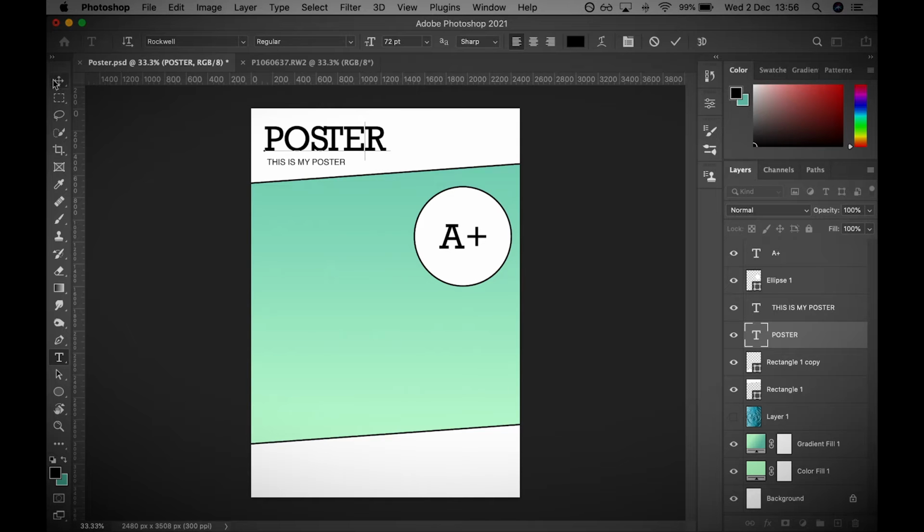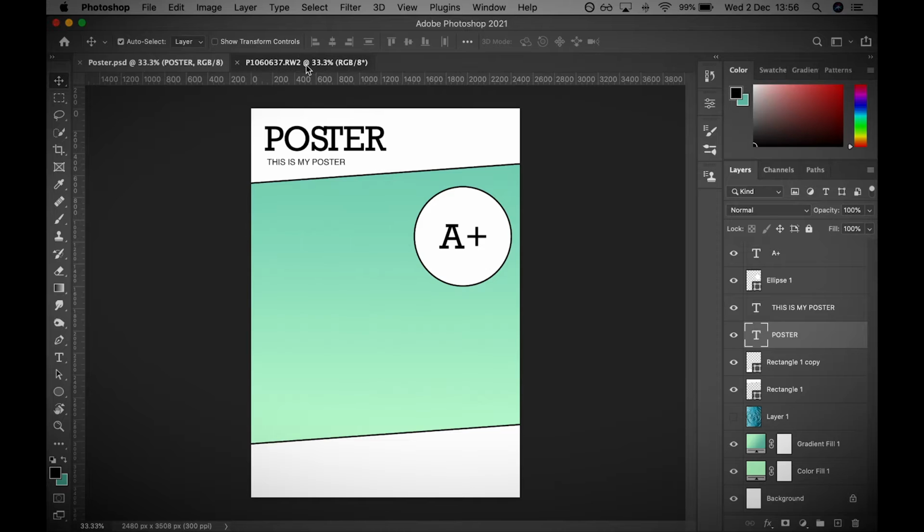But anyway, we're not really looking at text today. We did that last time. Let's save that though. And what we're doing today is photographs. So what you're going to want to do is take a photograph. You could just use one for free off the internet, but again, that's called theft. If it's copyright free and you're allowed to do it, okay, go for it. But if you're handing it in as your coursework for anything, which, let's face facts, you probably are, then it's going to be plagiarism. That's kind of like theft, isn't it?